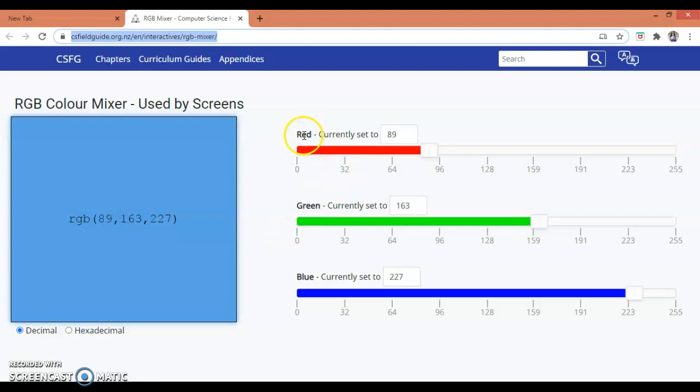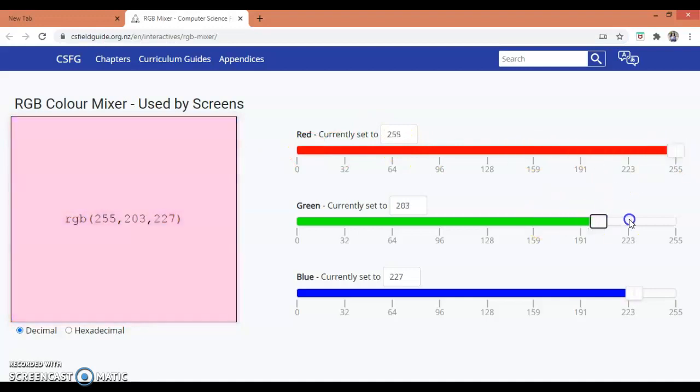Here are the three primary colors, red, green, blue, RGB. All the colors are made up by mixing these three primary colors with each other in different proportions. Now let's see what happens when we mix all the three primary colors in full capacity.